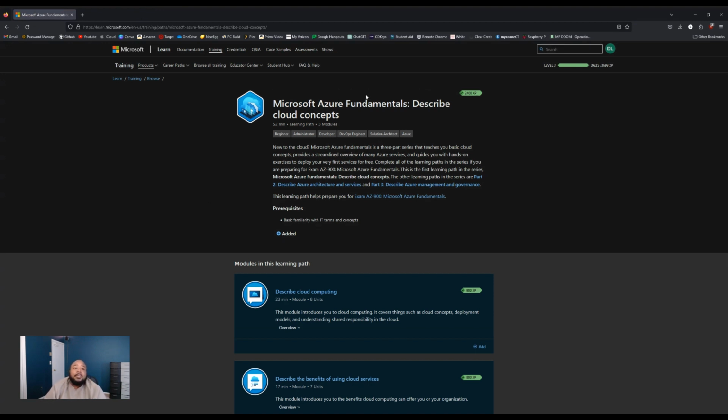This is what I've seen Microsoft doing: offering these free training modules for people. They really want you to learn this, so they're giving it to you for free. All you have to do is make a Microsoft account, and you get an account where you have levels and experience points each time you complete a path.